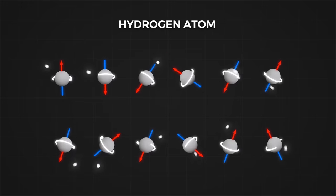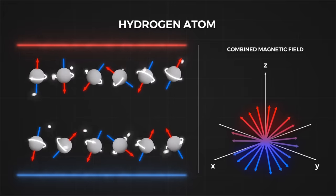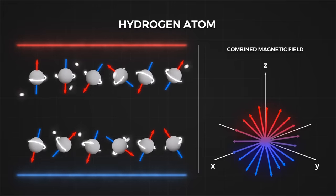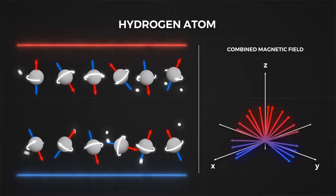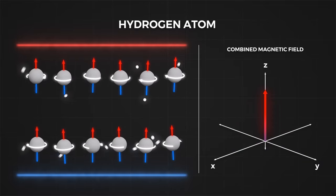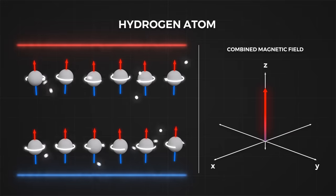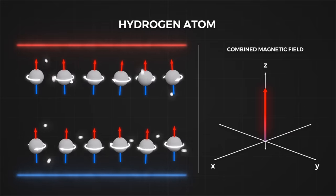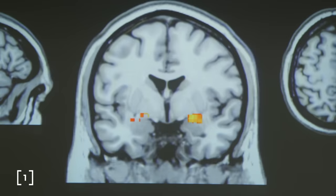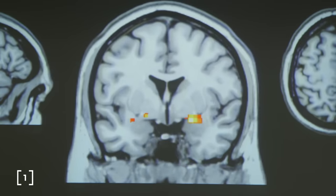The proton inside the hydrogen nucleus behaves like a magnet. The orientation of its magnetic north is described probabilistically. Under normal circumstances, this probability is evenly distributed, meaning the combined magnetic field of many hydrogen atoms cancels out. But this changes when the hydrogens are inserted into a large external magnetic field, just like the ones MRIs create. This changes the distribution of the tiny magnets, augmenting the number of atoms aligned with the external magnetic field. This imbalance is the source of the MRI signal.